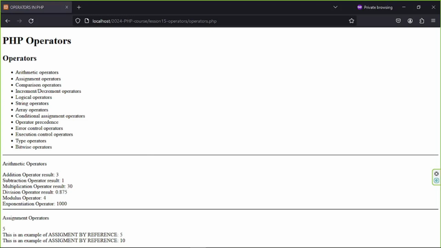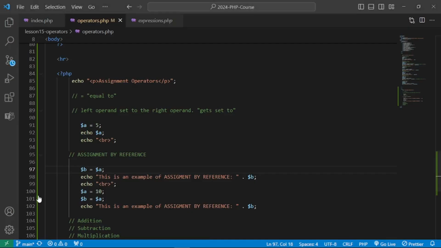So I think the ampersand is a good way for us to better mark the reference, and we know that we are using that ampersand symbol as a way to say that this is an assignment by reference that we're trying to do for a specific variable declaration that we made. So just have that in mind. Assignment by reference just means that both variables will end up pointing at the same data, and nothing will be copied anywhere else. We're just pointing to the same data that we have here.